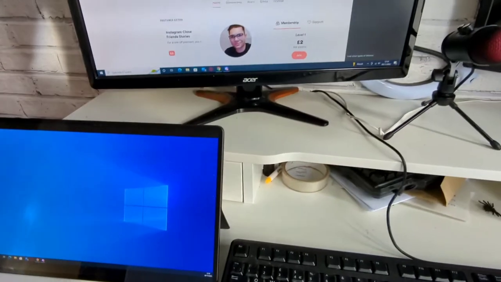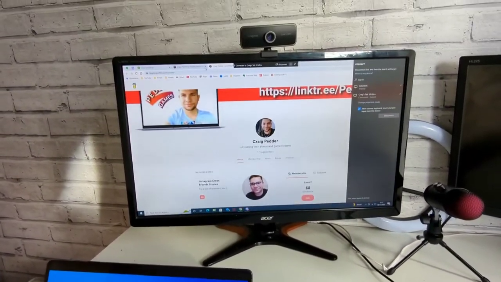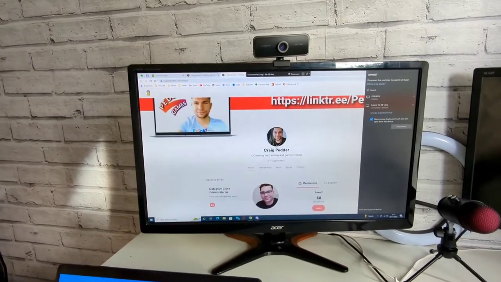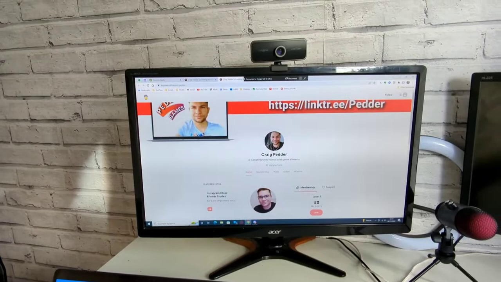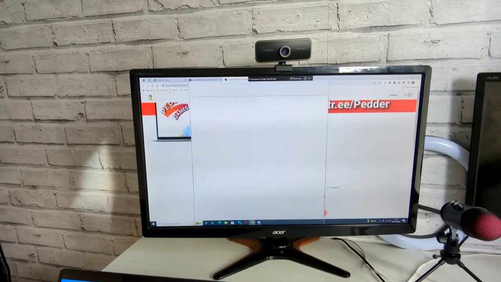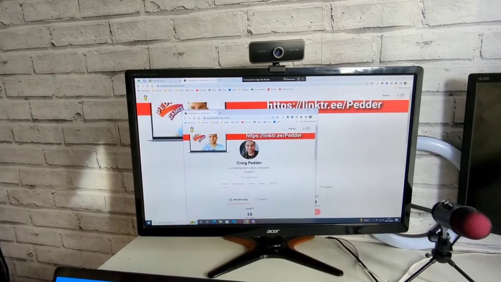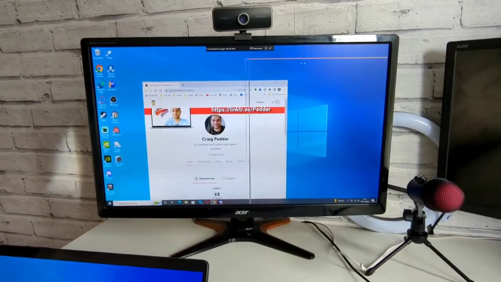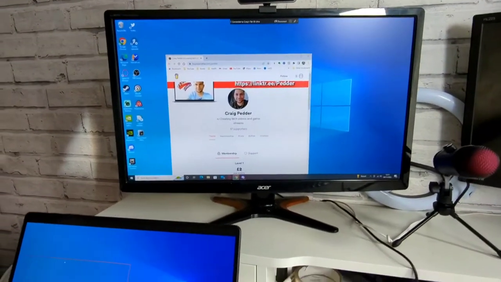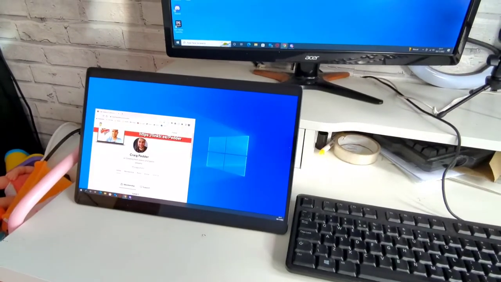So now if I just come over to, just go here again, now I should be able to just drag and drop something. So if we move that across. Click this, drag it down. I'll be able to move it across. Sorry, I'm going to show you that again. So I'll be able to move it across from here. And then you can see it over on here instantly. Boom.